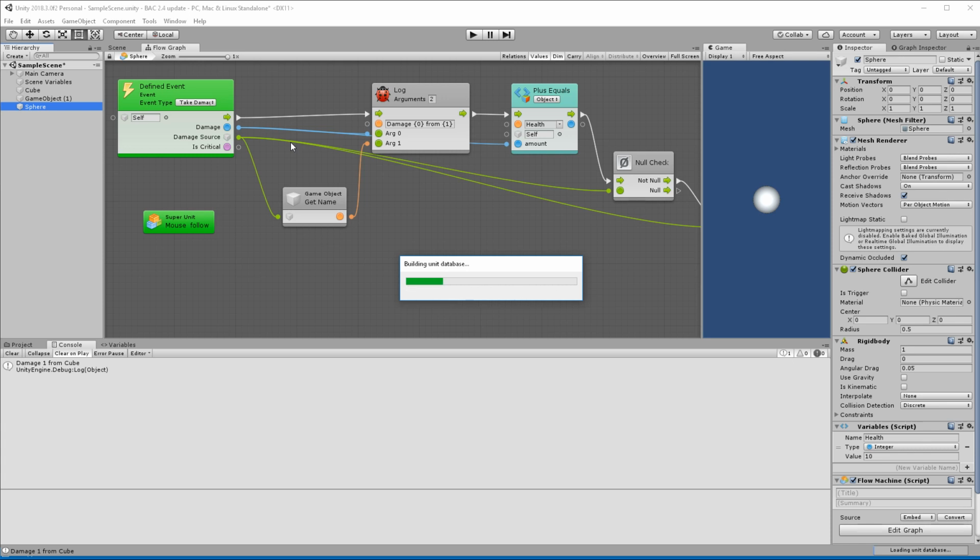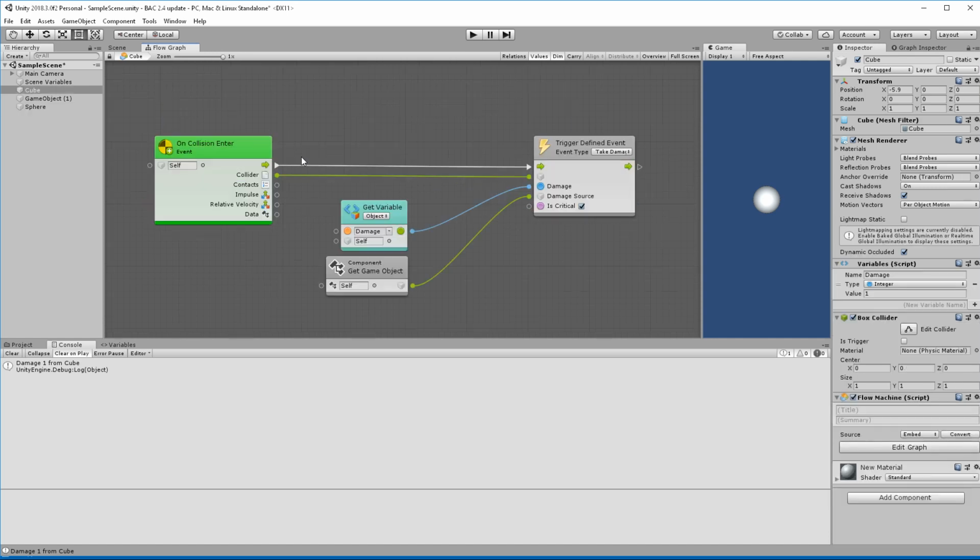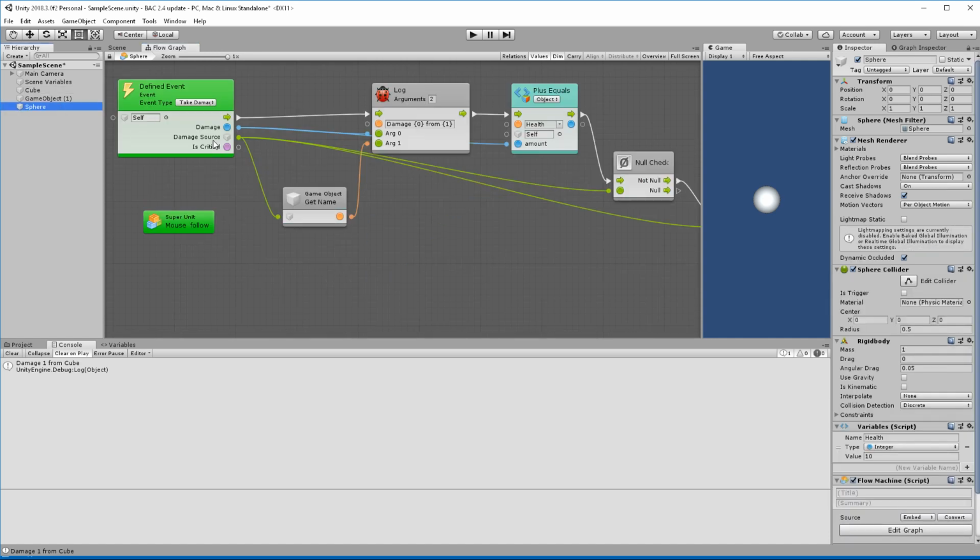So we'll give this a moment to finish, and then we can easily swap out the event type. Now, we have added support for live editing of these, so I could even on the fly change the event type, rewire it, and it'll work inside the editor. But yeah, now I should be able to go in here, and sure enough, my game over event is there, and of course it doesn't have the same ports. It has winner and game time, but I could break these port connections and do whatever logic I needed to do from this. So let's set that back to the way it was.